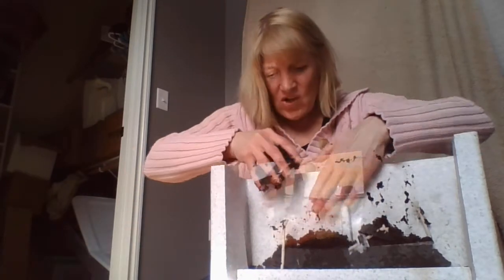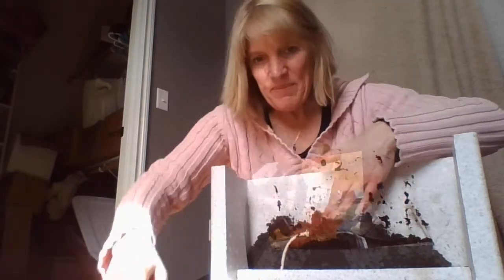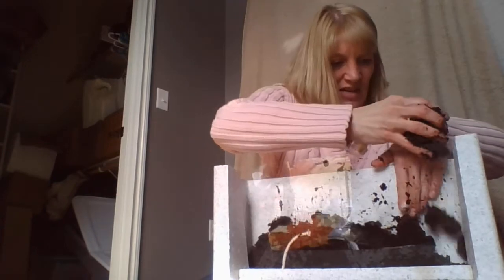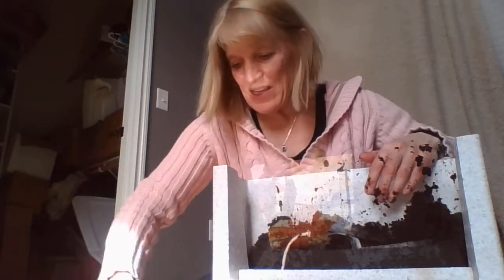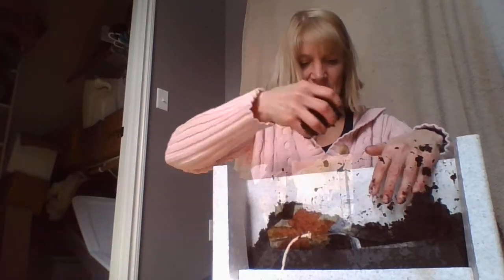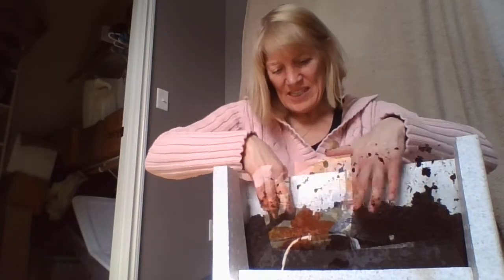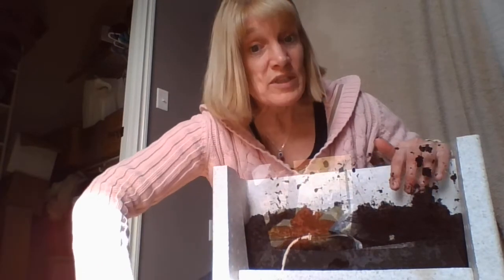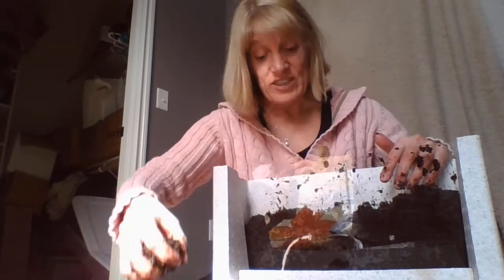So I have to fill this all the way up with all this dirt. Oh, it smells good. So this dirt is really wet, so I've given it a lot of water already. So we're at a good start.